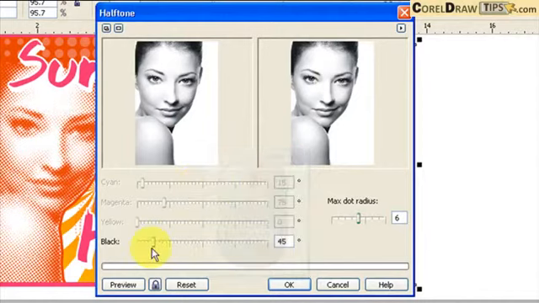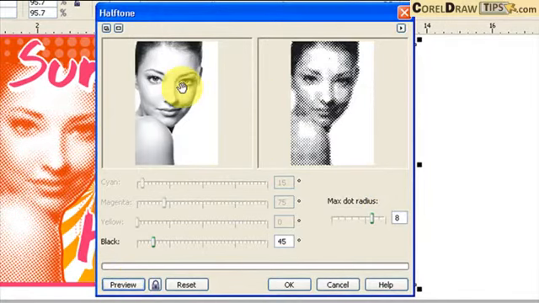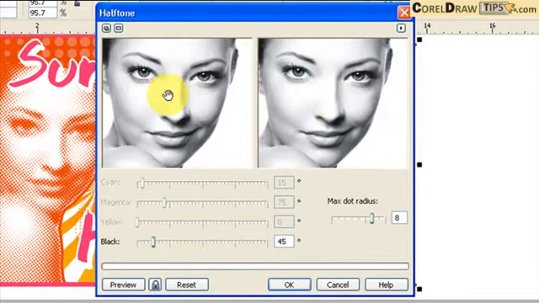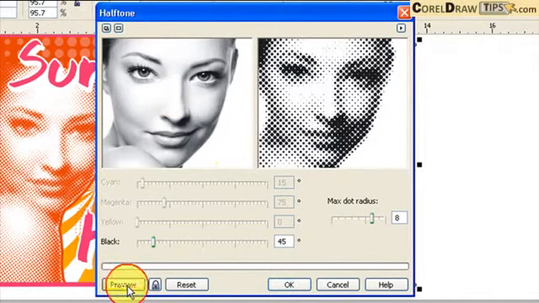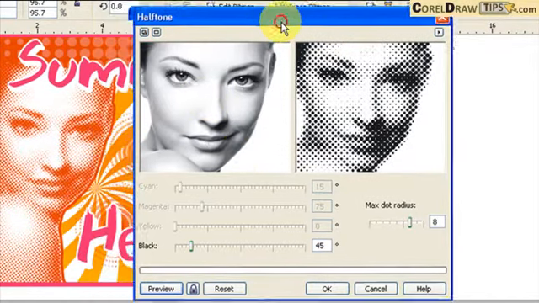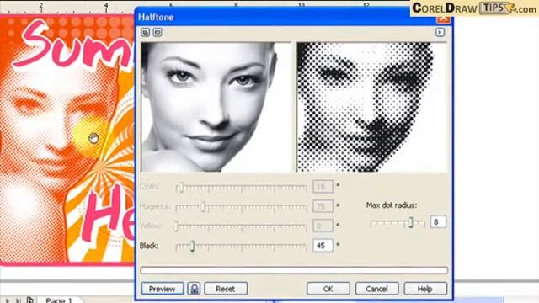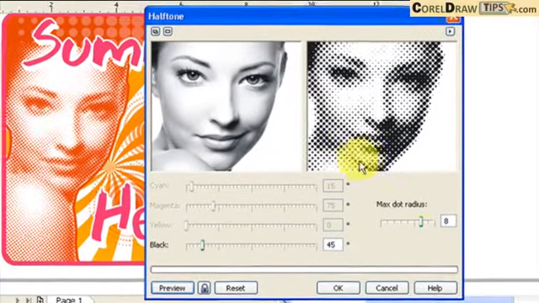Now I'm going to try 8 first and click on preview. I'm just going to zoom in, so I click here and preview again. Looking at this, we're going to compare it to the original one.